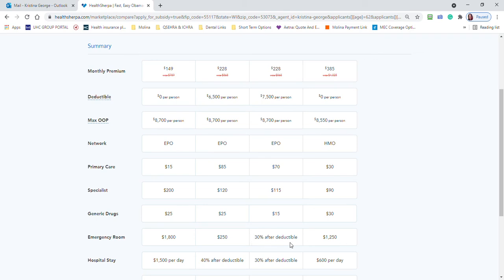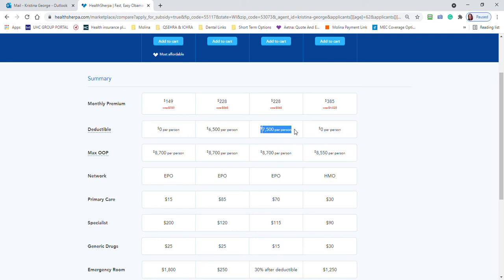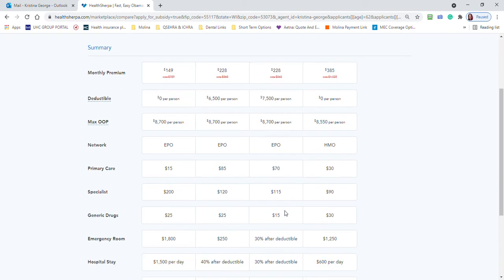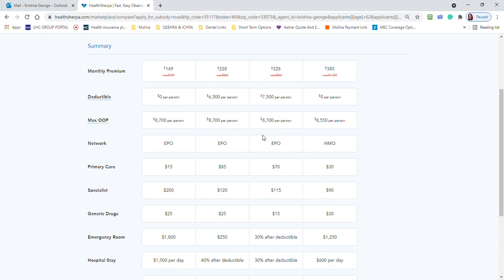The 30% after deductible means you would have to reach this deductible first, and if somehow you reached it, then you would pay an additional 30% until you have paid the max out of pocket, $8,700. The max out of pocket is the most you will spend in the entire year. So every time you spend a copay, it subtracts from the $8,700. If you do reach that, the rest of your coverage for the year is free. Whether it's prescriptions, a specialist visit, surgery, or even a hospital stay. If you reach your max out of pocket, you have no more medical expenses in the network.